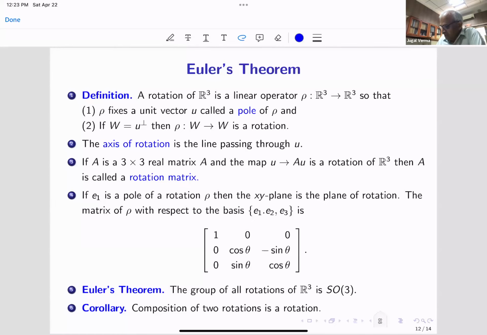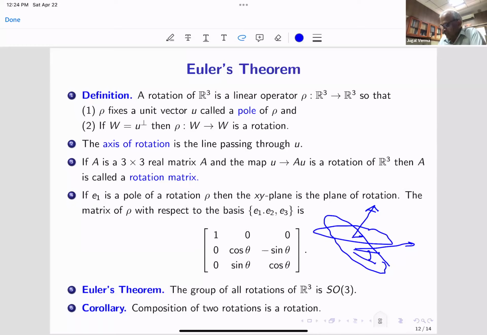This is geometrically not so clear, right? Because if I have a rotation, then there is a plane of rotation, and then there is an angle. I could have another rotation with another plane, and there is another angle of rotation here. So if I compose these, it says that the composition of these two rotations is a rotation. So we need to determine what is the axis of rotation and what is the plane of rotation. It is enough to determine the axis of rotation.